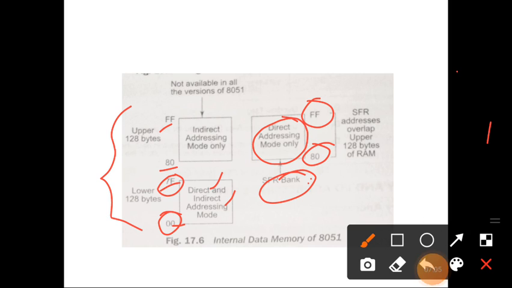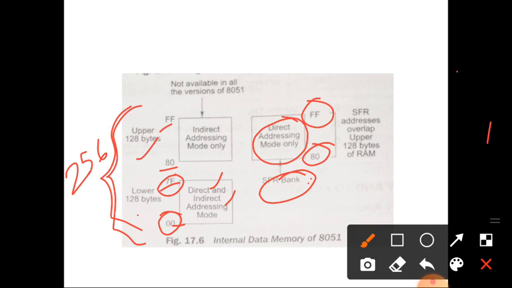In some cases, some 8051s use 256 bytes of on-chip RAM, that is the lower 128 bytes and upper 128 bytes, a total of 256 bytes.